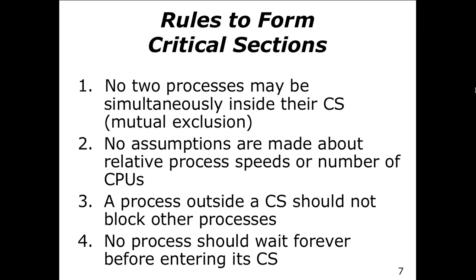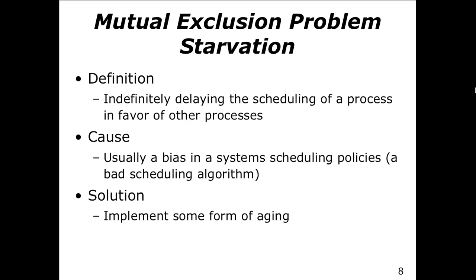So a process outside of the critical section should not block other processes from going inside of the critical section, is another general rule. And then no process should wait forever. If you wait forever, that's where you get starvation. When you're deadlocked, it means another process is in there, and it won't let any more processes come in. So you're deadlocked. And then you're essentially starved when you have to wait and wait and wait. And while you're waiting, you're not doing any processing. You're just sitting there. So that's when you get those windows that say waiting. Those are starved windows. So here's our starvation.